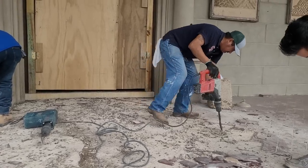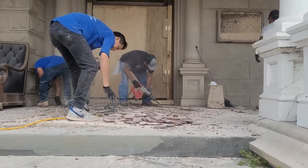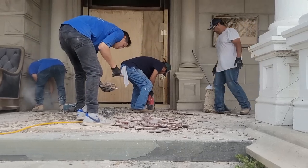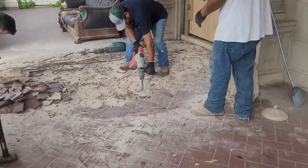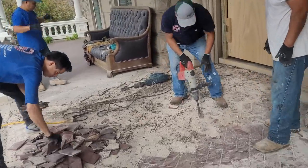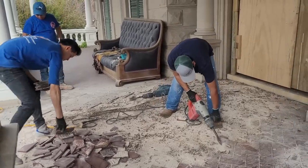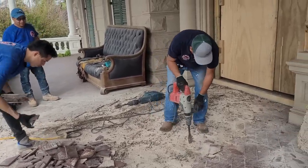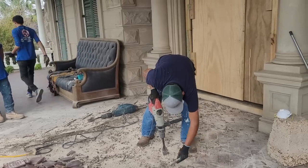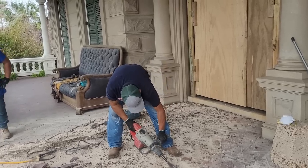The guys used a small air hammer and started working on the tile to see what they could save. I was pretty happy with how it was coming along — some of it broke, and that's okay, and some came out intact. I already had an idea to find a complementary tile and use the broken pieces in a mosaic pattern similar to what's in the vestibule, or maybe recreate the Lee Kempner monogram logo. We'll save everything that's removed until we have a final plan for the porch floor — you never know what we might be able to reuse.